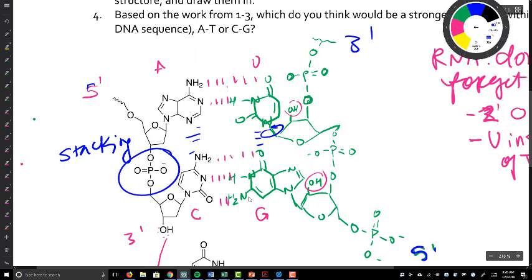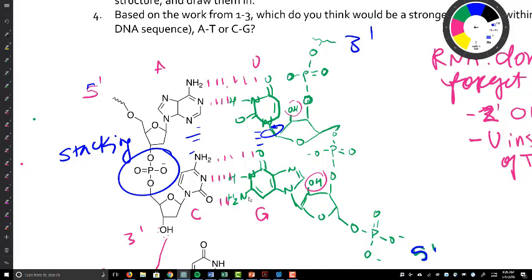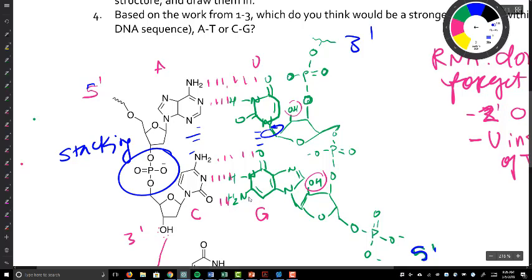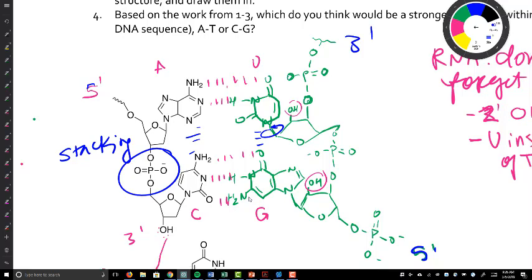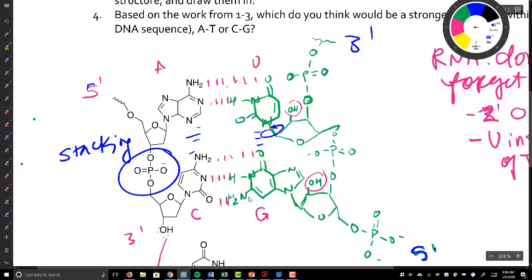And then 2 characteristics. So you should have drawn in uracil and guanine as the complementary base pairs because this is RNA. RNA doesn't have T, it has U. The difference between T and U, all it is, T has a methyl group there, which I'm promptly going to erase because I don't want you to get confused.